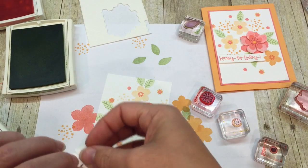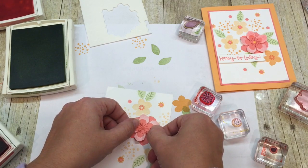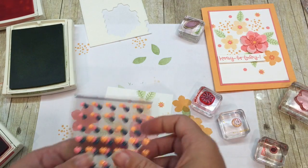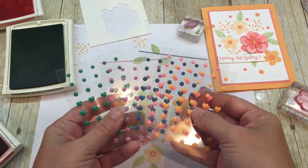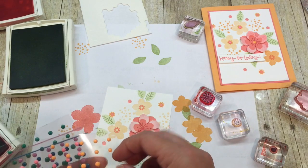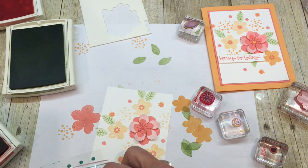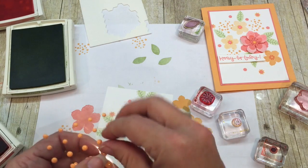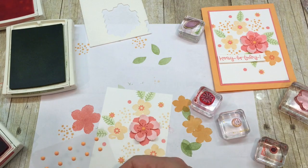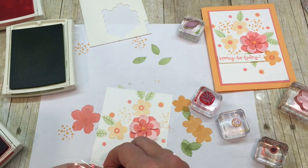And then last but not least, I'm going to add some enamel dots. Now these enamel dots are so stinking cute. They really are. They come in different assortments. This is the in color assortments. You can see there's a whole bunch of them. So I will just go ahead and place one in the center of my flower here. It helps if you only have one in your hand though. So I'll put that right in the middle, and then I'll add a couple of other dots on here.